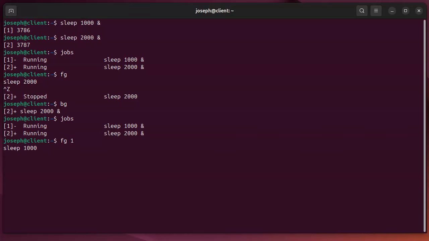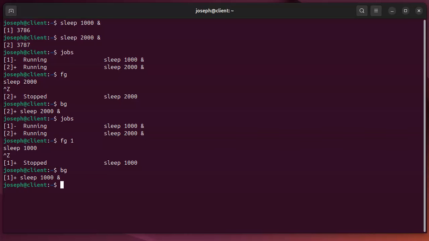Once again, I can press Control-Z. And then bg to send it back to the background and have it continue running. You can see how you can do this thing where you're moving around with different processes, bring to the front, bring to the back, and press Control-C to kill them. You can also get information about which process is running, and you can kill them using the kill command.